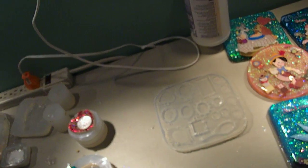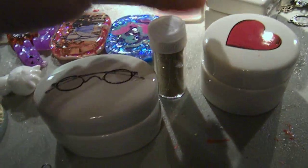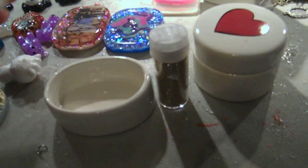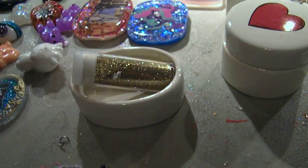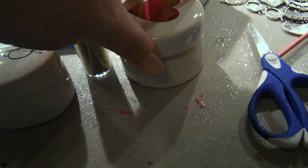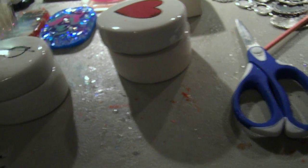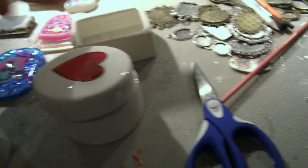Okay, here. This is a Recollection glitter. This is a round mold I have. So this is a square mold I have. And this is an oval mold I have. These are like trinket box sizes. Because see, this is the small little bottles of glitter. So it doesn't even lay in it all the way. The oval shaped one. And then this is a little circular one I can mold. A little rectangle one I can mold.